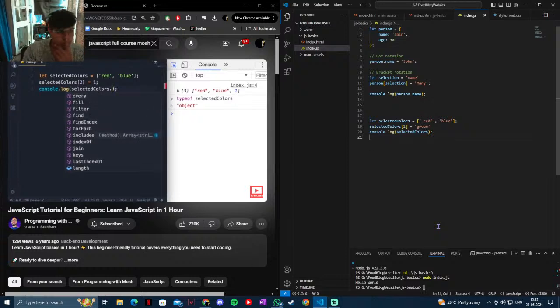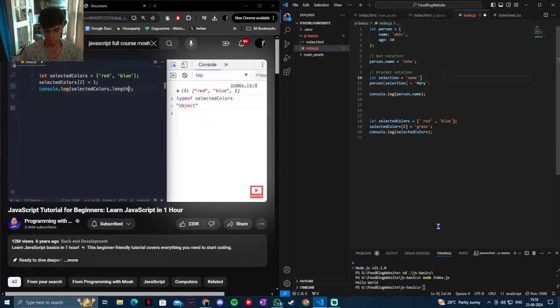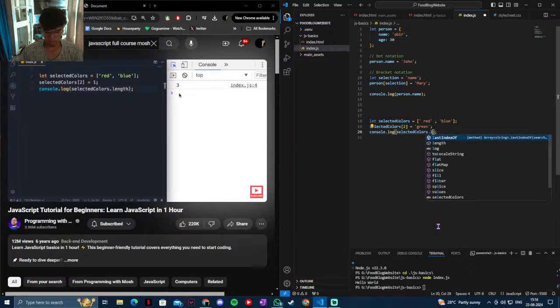So every time we declare an array using square brackets, that array will automatically receive these properties. We didn't explicitly define them. They're just somehow magically inherited from somewhere else. You're going to learn about that later when we talk about prototypes. Now, in this lecture, we're going to look at one of these properties. That is the length property. This property returns the number of items or elements in an array. So save the changes. You can see we have 3 elements in this array.